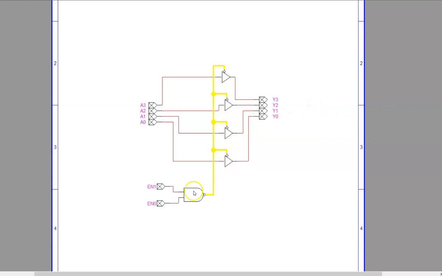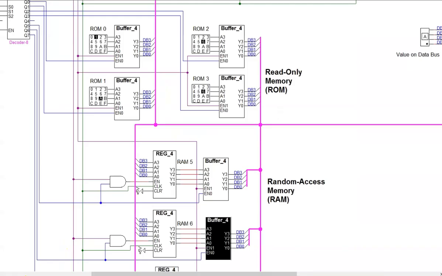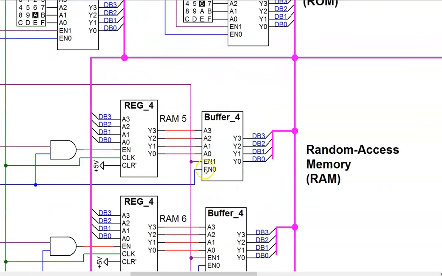This NAND gate at the bottom ensures that the buffer allows data to pass through only if both of these enable signals are high. The same idea could be achieved with a single enable input, but the double input allows flexibility for requiring multiple triggers. As we see in our microprocessor, this comes in handy. This buffer can only be enabled if both read mode is activated and this particular device's address is selected.